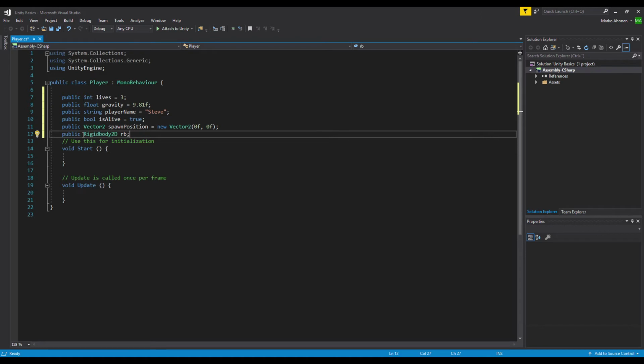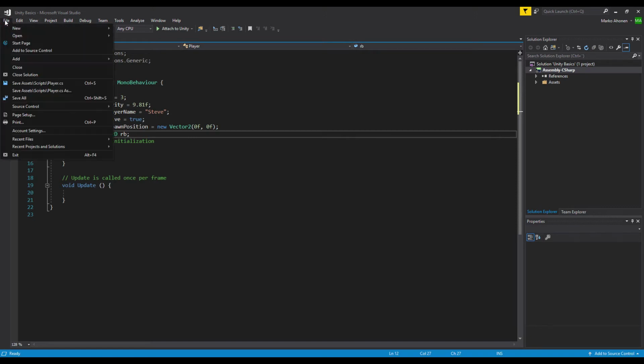Now, let's see what the public part does. Public is an access modifier, but simply it tells if other scripts can access it. There are a couple of them, but public and private are the most used with Unity. Public means it doesn't have any restrictions, so anyone can read or change the value. Private, on the other hand, means that only the script that defines it can see it. In Unity, there is an additional use for access modifiers. If you have a variable set as public, you can see and change it from the inspector window. So we'll save the script now and switch to Unity.